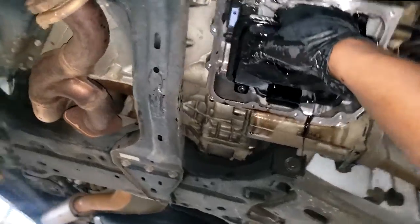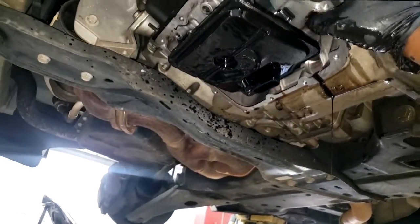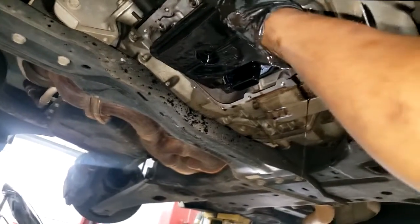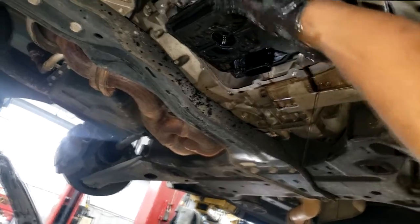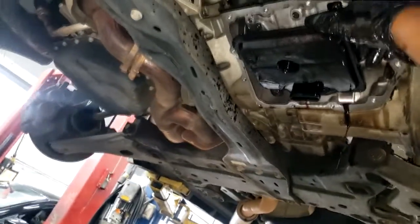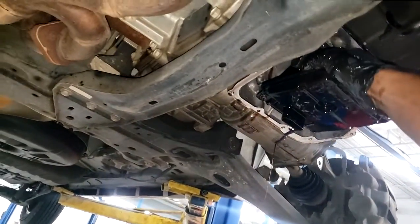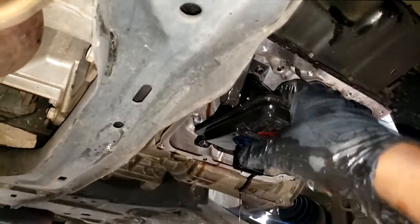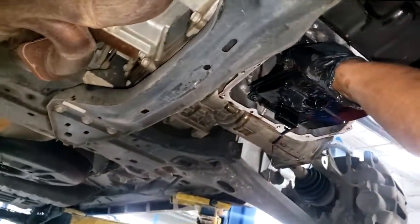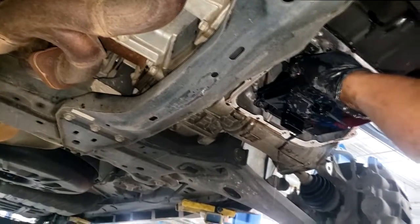Guys, I don't care what nobody says, that repair is fixable. All right, now it depends on how much you want to spend. Just say, for instance, the torque converters are fairly expensive. Torque converter, front pump, and in some cases a valve body. So you add all three of those up together, you have to do the math and find out if it's worth it. We have a saying at the dealership: if the repair exceeds 70% of the cost of the transmission unit, they'd much rather you do a complete trans unit. All right. So that's where we're at.